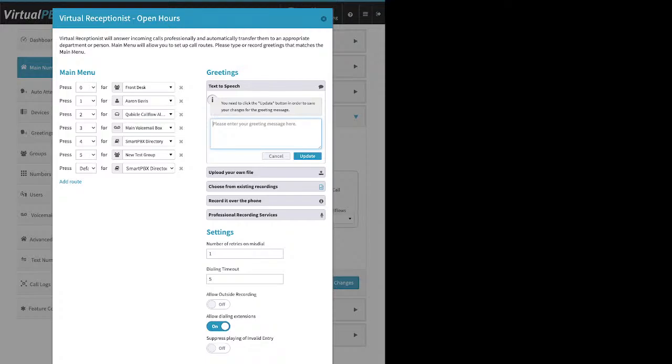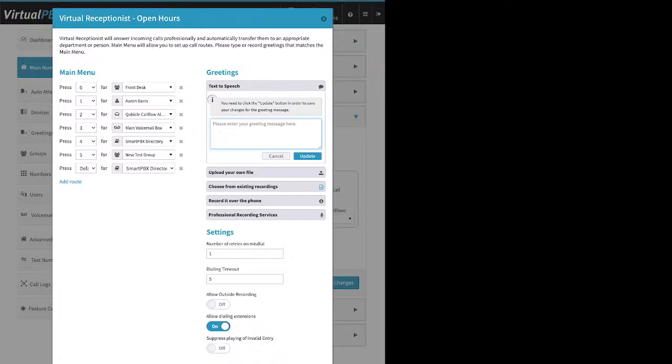The downside is, so we're in our open hours, right? So if I type something here, then hit update, save, and then save changes back on the other page, the system saves that text-to-speech greeting as main open hours menu TTS, right? Because I don't have an option here to give it a file name. So let's say I type one in, right? Greeting one, first run through, I call in, I listen to it, I'm like, oh, I forgot to put Bob's option on there. And Angela's name sounded funny, right? So then I come back in here, I re-edit it. Hit update, save, and save changes. Now I have two files called main open hours menu TTS.